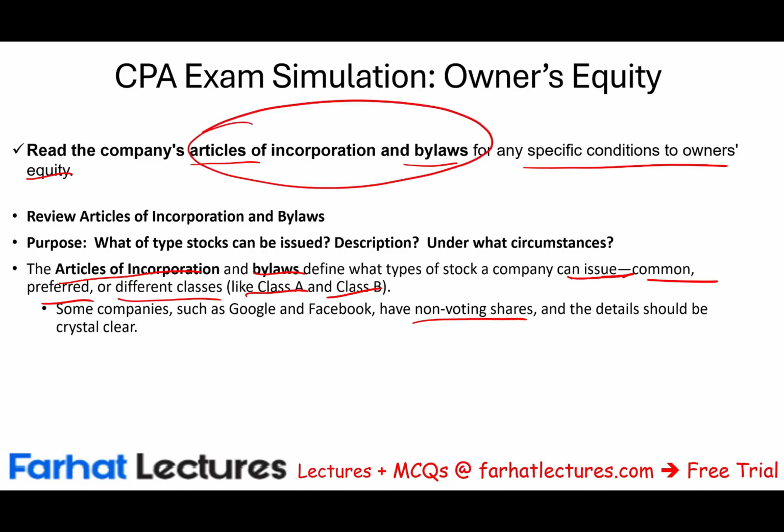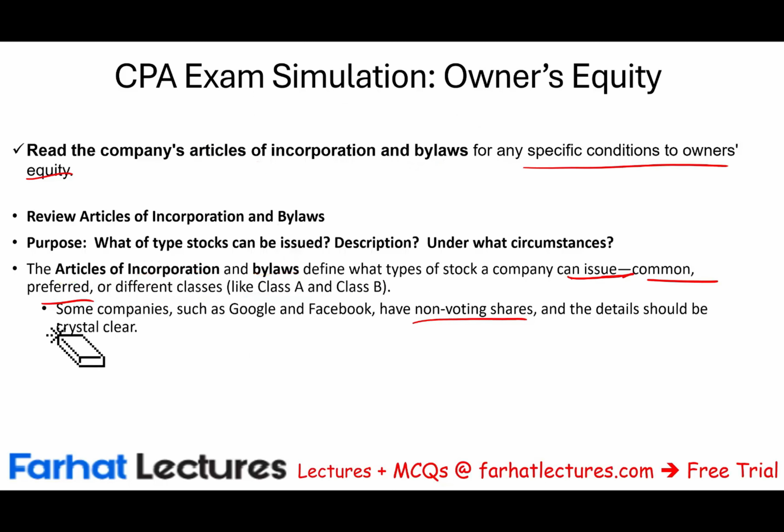A lot of students confuse articles of incorporation with the board minutes. Board minutes are created once the company is up and running. These are activities that take place as the company is operating its business. Articles of incorporation are created when the company is born. So you will have basic information about the type of stocks you can issue, their description, and under what circumstances.